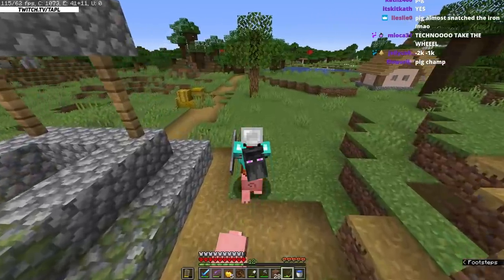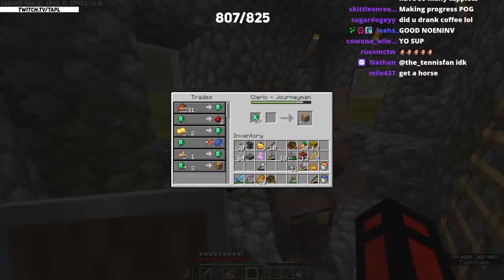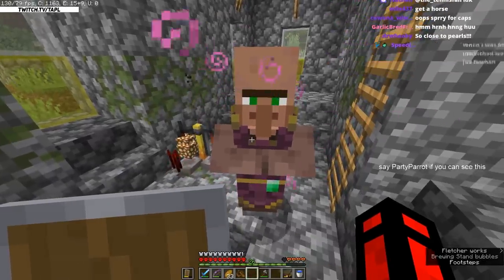We're gonna trade for ender pearls. And the way for us to trade for ender pearls is by using a lot of wood. Now, boom, boom. All right, now we have 23 emeralds. Let's see. All right, give me ender pearls, please. Thank you. I would appreciate it. All right, you're gonna give me ender pearls now, right?